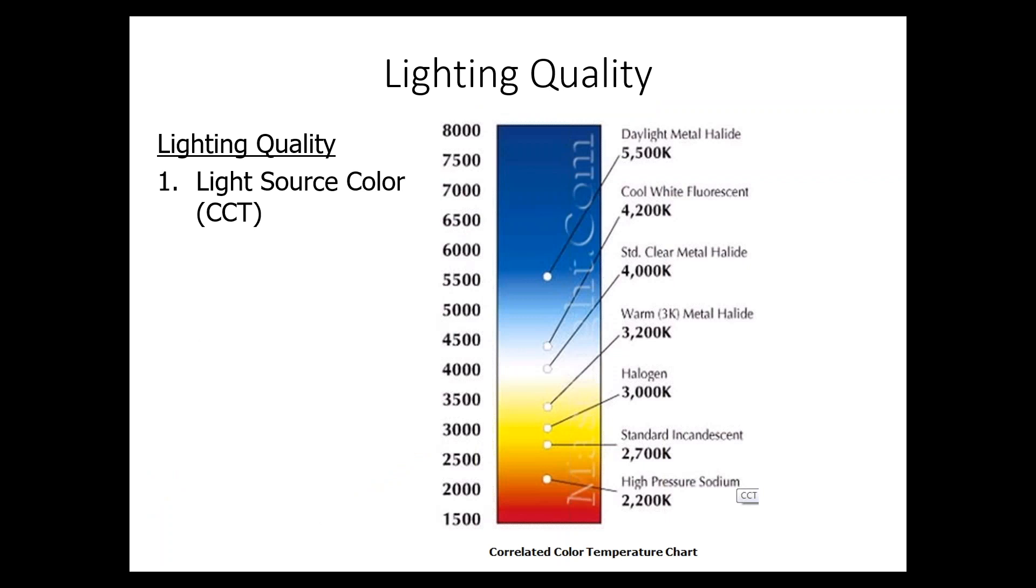The color of the light source is the color you see when you look at the light bulb. And you can see on the right-hand side here different types of lamps that you may be familiar with. Let's start off with standard incandescent would have a color temperature of around 2700 Kelvin. And what that's saying is if this were a sun or a star or some hot object, it would be emanating wavelengths of light that are representative of 2700 Kelvin temperature on the surface. What's counterintuitive about this is the higher you go in temperature, the more blue the light appears.